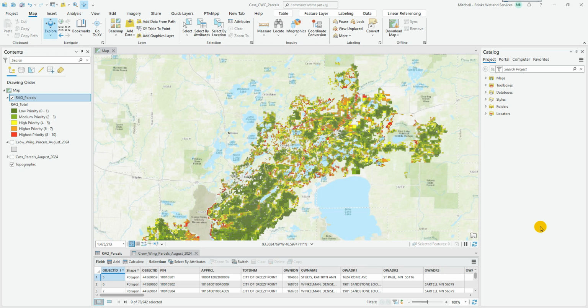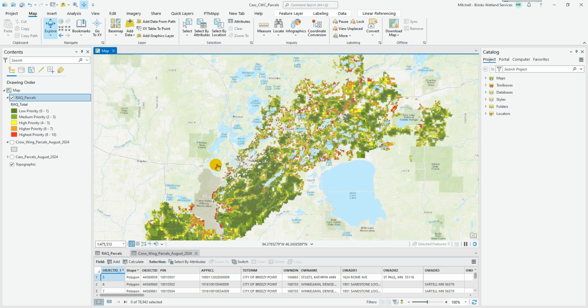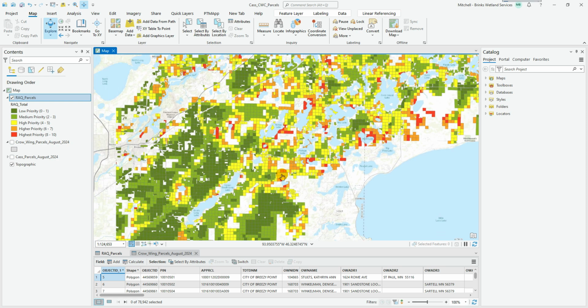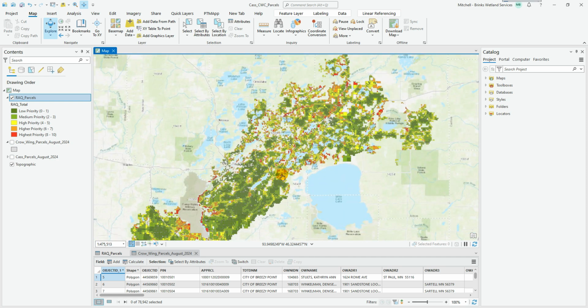Alright, welcome. This video is to show you how to use ArcPro to join tables and also compare fields within those tables to look for any changes. And so what we have here is a parcel scoring system called RAC, which scores every parcel based on its riparian, adjacent, quality characteristics. And so we have scores of these larger parcels across this watershed in central Minnesota.